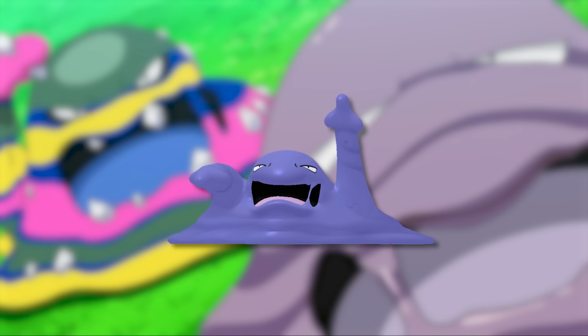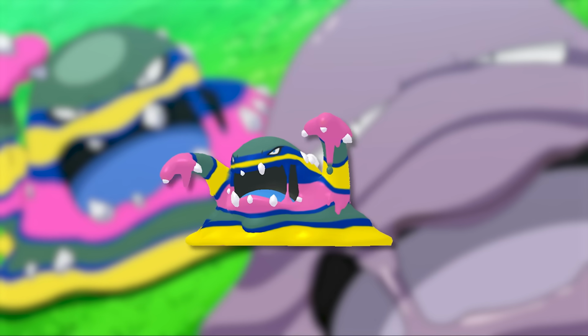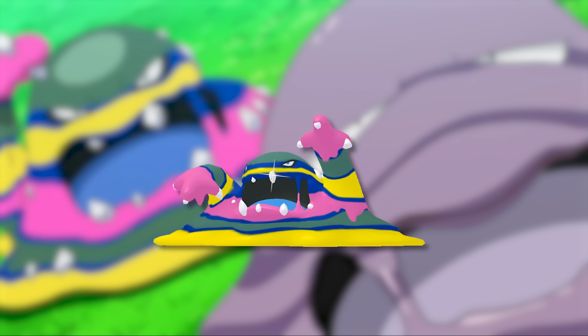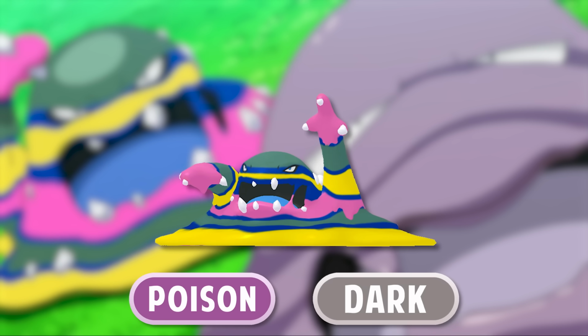Number 87 is Alolan Muck. I never cared much about regular Muck. It's just a big pile of sludge. But Alolan Muck is a fantastic upgrade. The bright colors and fangs elevate this design so much, and Poison Dark typing is simply really good, only having one weakness. It's a great example of why I really like regional variants. Many of them elevate older designs. Many of them, to be clear, not all of them.